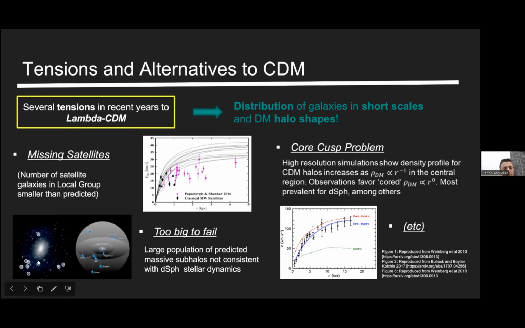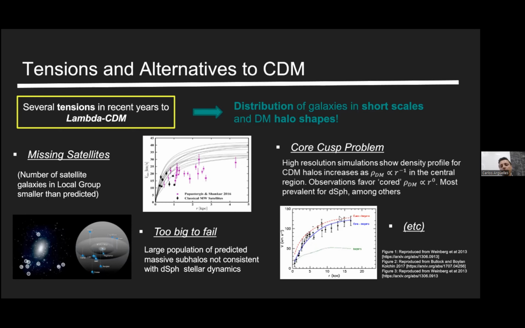This is called the missing satellite problem, because observations are roughly an order of magnitude below the prediction of lambda cold dark matter. Then we have the core-cusp problem, which is the typical problem of the NFW profile. It has been shown over and over again, and we have also shown in this Spark paper that statistical fits of many of these galaxies show a preference for cored profiles instead of cuspy ones. So this is a well-known problem that started 2 or 3 decades ago, but is still unresolved.